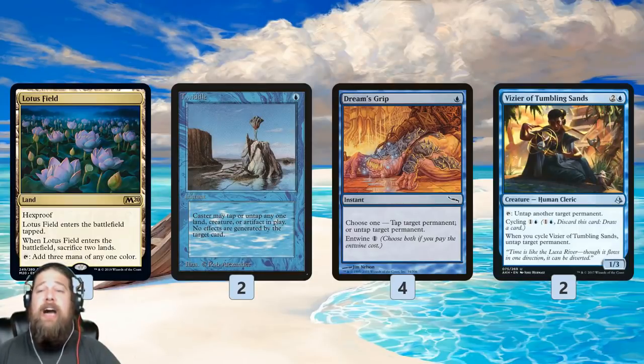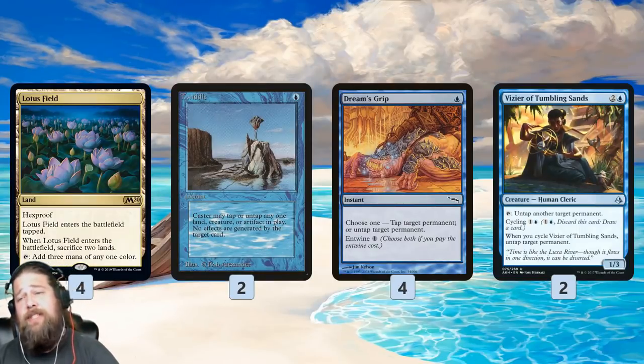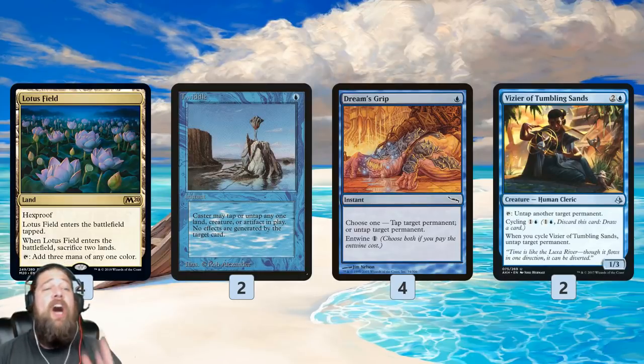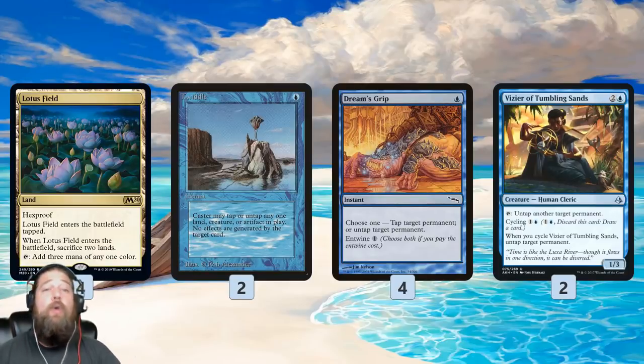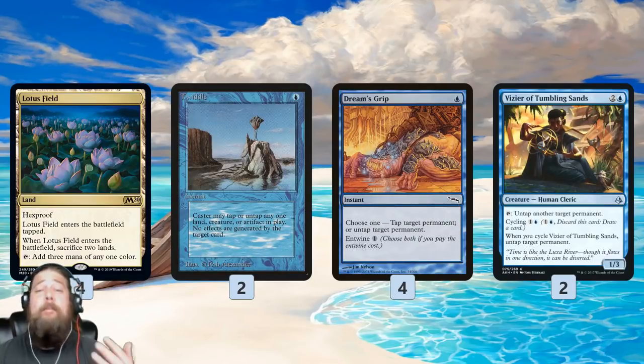So, first off, we have 1 mana cards, and also Vizier of Tumbling Sands, which is 2 mana, that untap Lotus Field. So, Twiddle, the namesake card, the original of this effect from all the way back in Alpha, is just 1 mana. You can tap or untap an artifact, creature, or land. So, if we get on our Lotus Field, we tap it for 3 mana, Twiddle, untap it for 1 mana, we're plus 2 mana. Dream's Grip, basically the same.